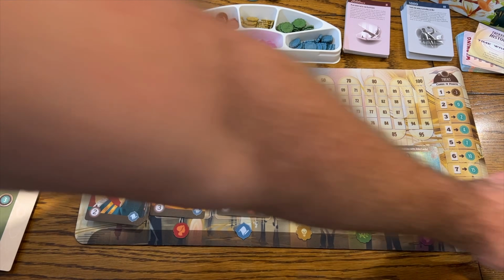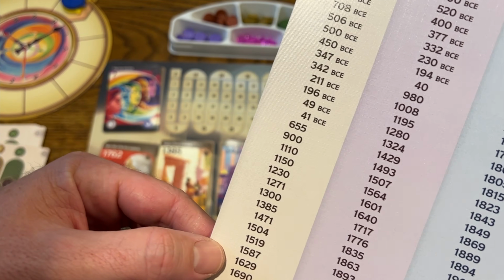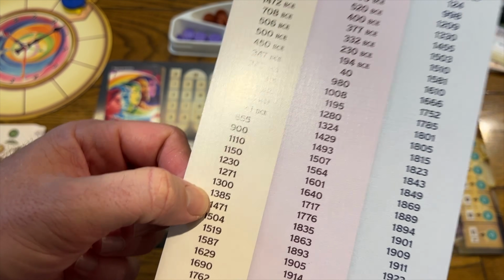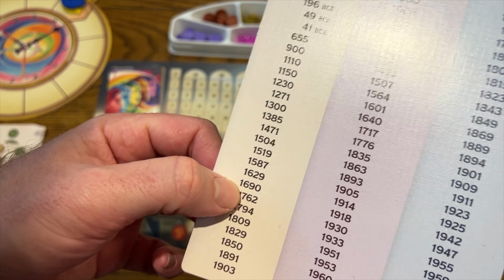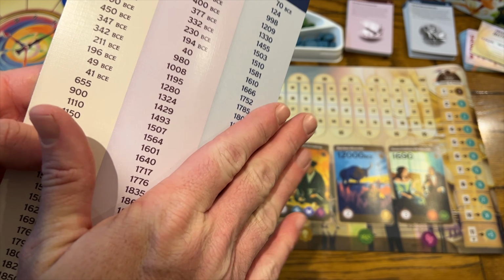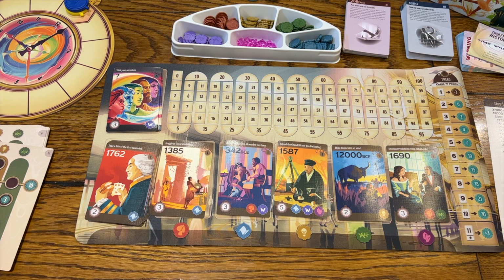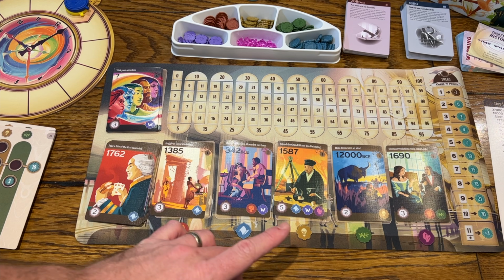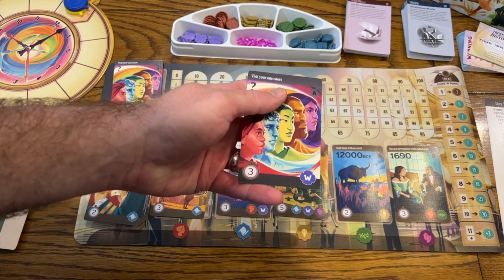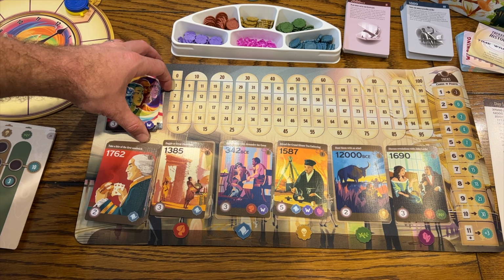Now you have a chart over here to see what cards are in which day. So you say, okay, 12,000, I've got a lot of cards in between here. But then you get to, what did I say, 1385? All right, we got fewer cards coming out from here. And then 1690, even fewer. Now you do have 2 more days that you can continue building on that timeline. But ideally, you're trying to find cards that are close together as much as possible that give you the symbols that you need. Now, one other option you have. You can choose to take an ancestor card. It moves the clock ahead 3, and you get a single wild token, but it counts as the same year as the card before it.